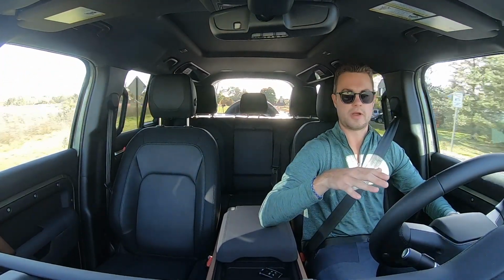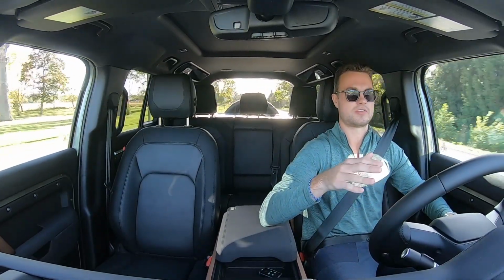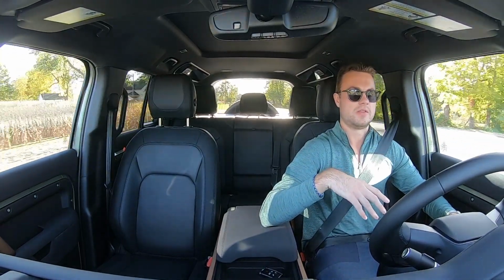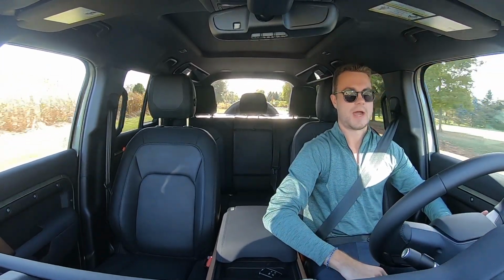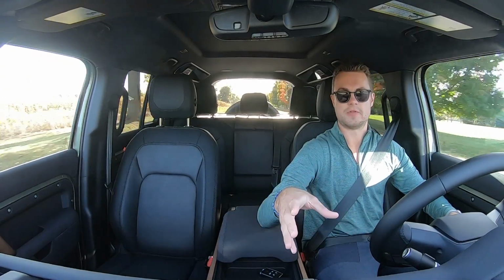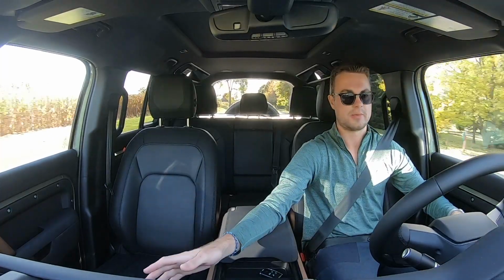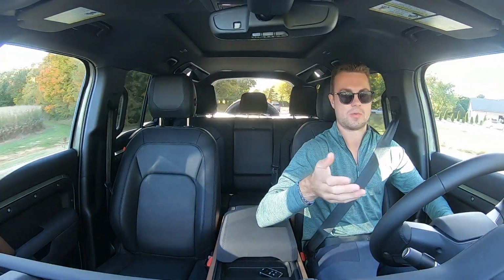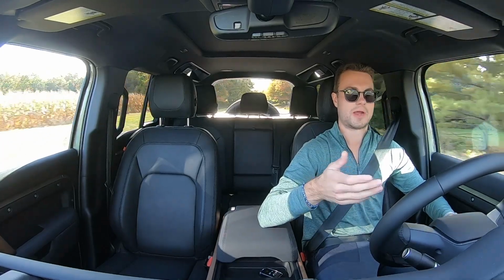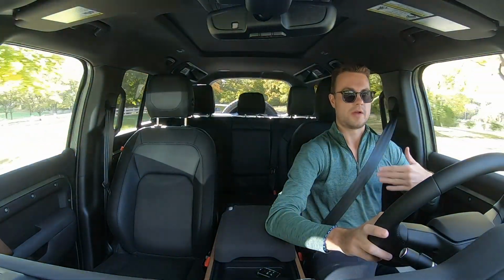Now, the Defender has a huge price point spread, admittedly, whether it be the 90, the 110, and so on. But the base Defender starts somewhere around, I think, the mid-50s. You can option any of the particular trim levels up quite a bit, depending on what you option, whether it be the bigger infotainment screen, or you opt for leather, or add heated and cooled seats. There's extended leather trim and all kinds of things, the sunroof, moonroof, bigger wheels. For example, the 22-inch wheels would be a $4,000 option. You can option that on any one of the Defender trims. So you can really get them up there. It's kind of confusing how to spec your Defender to suit your needs without getting too insane.